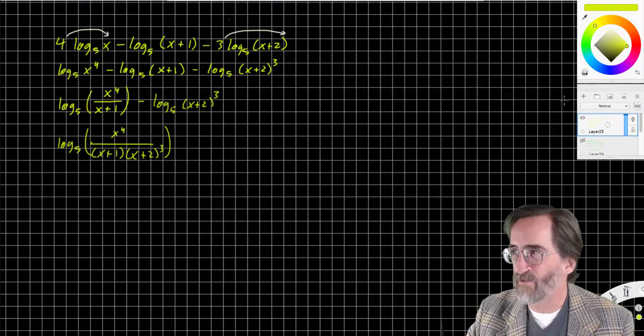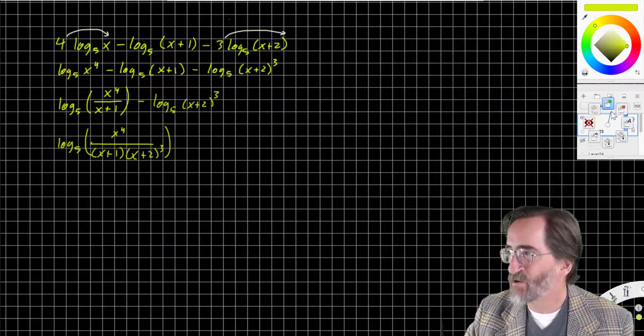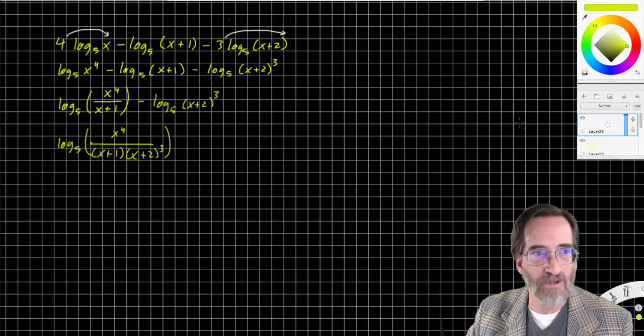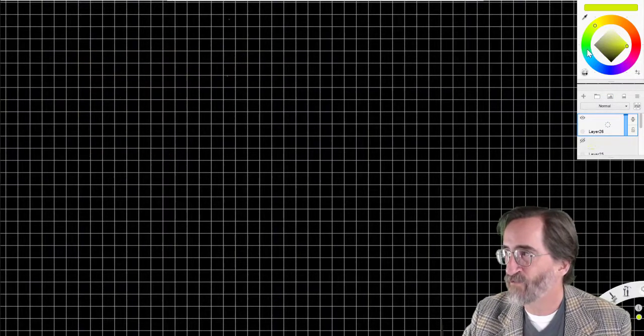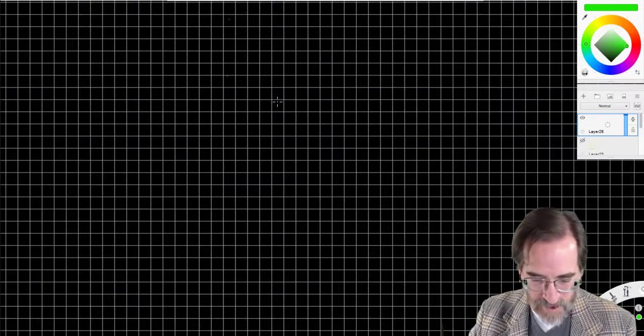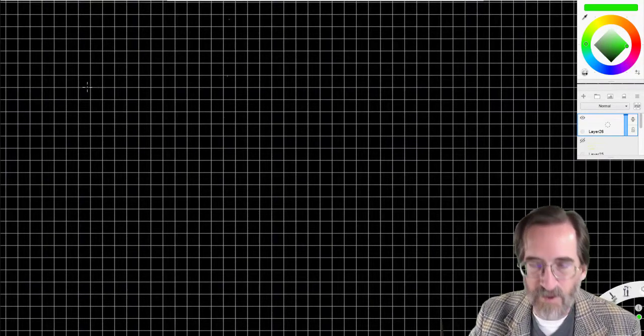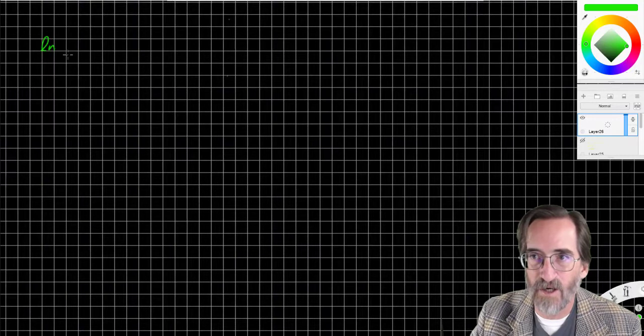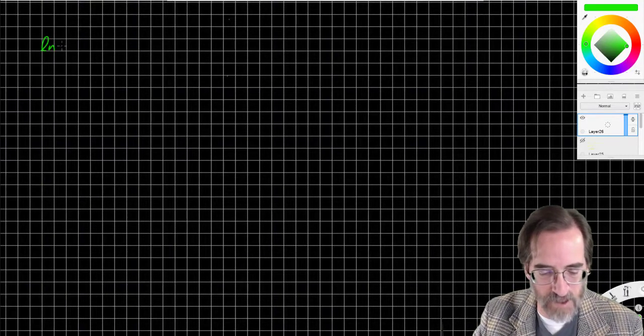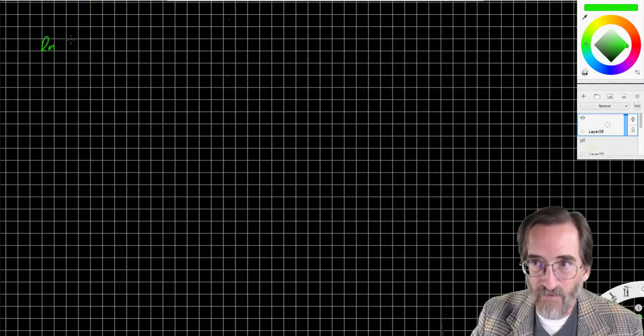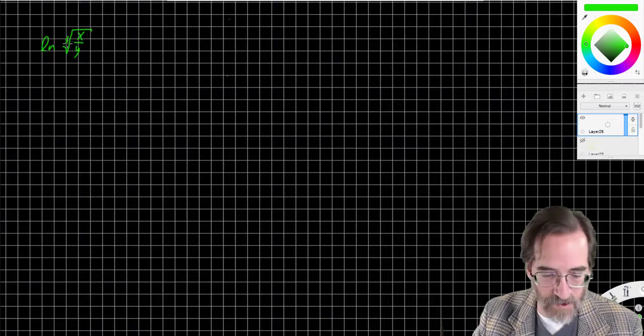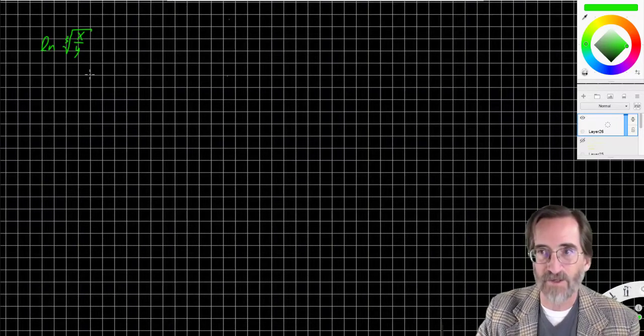Another thing you'll want to be able to do is go the other direction. You'll want to be able to expand a logarithm. So let's do that. Let's expand the logarithm. Let's do this one here. The natural log, ln, is just log base e. E is just a number, 2.718282. So this is ln of the cube root of x over y. Now here, this does take a little bit of knowledge of rational exponents. So we want to expand this.